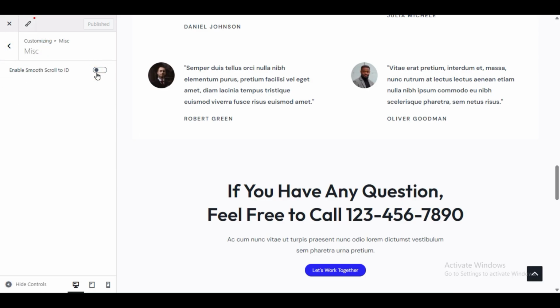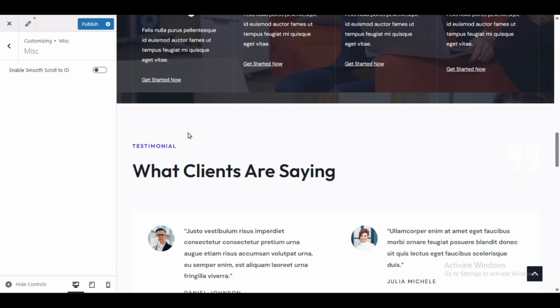If you want to enable smooth scroll to ID, you can search for what smooth scroll to ID is. You can enable this option, or you can keep it disabled if you have no experience with scroll to ID, smooth scroll.